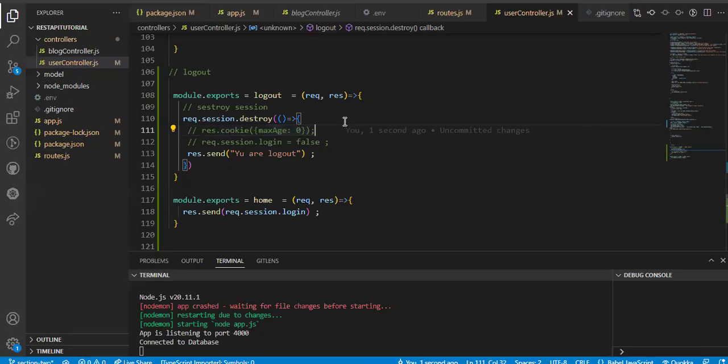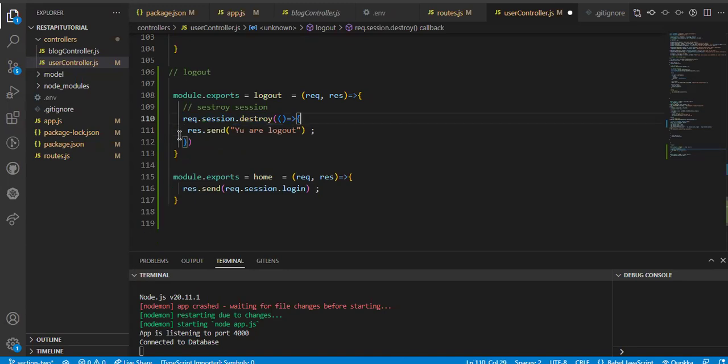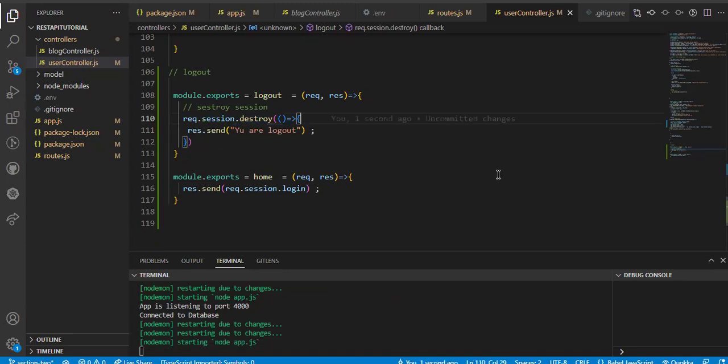So in summary, this is your focus. The rest is just for testing purposes. What you do is you just run the method request.session.destroy. Then you can pass in some response, and that is all. Once you do that, everything else will be set to false. Even the cookie's age will be destroyed as well. So you don't necessarily have to put in all those lines of code.